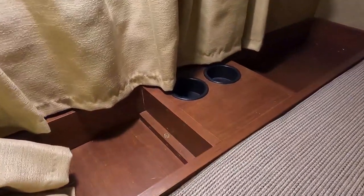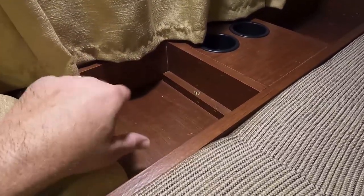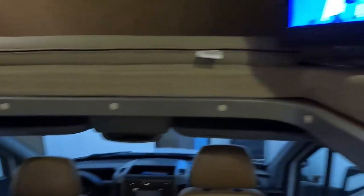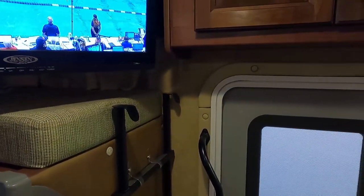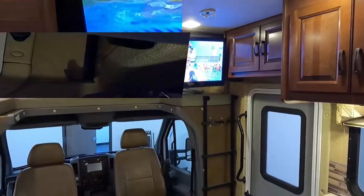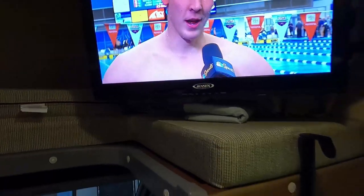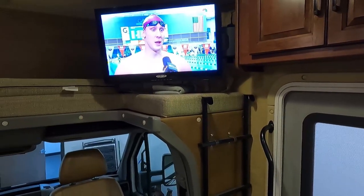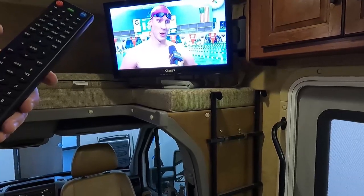There's even cup holders thoughtfully placed in the overhead with some little storage pockets to put your stuff up here. If you are sleeping, you can put the TV in the forward position. There's a release knob here to loosen them up. Now we're inside of a building. These TVs are picking up over-the-air free broadcasts from the local TV stations mounted on the mountaintop. You got different channels, which you can change the channel.